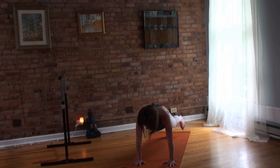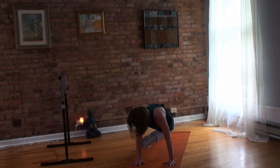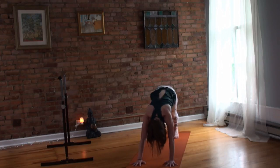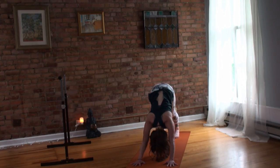One more time, bring it through, touch, and bring it back. Foot down, downward facing dog. Relax your head and neck, take a breath. And now that you did all of that three-legged plank work, the full plank should feel easy-ish.